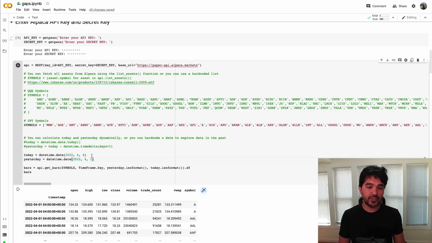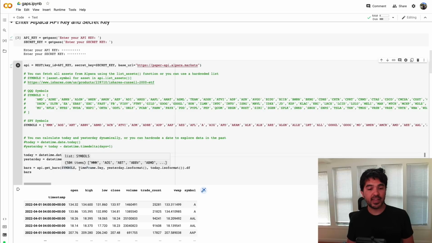For this particular example, I wanted to look at a specific day. So I'm going to look at April the 4th and April the 1st. One was a Friday and one was a Monday. Actually, for this calculation above, there are a few edge cases. One, whether it's a weekend, and two, whether there was a holiday like Easter or Good Friday or one of those type of holidays in the US if you're using those stocks. In those particular cases, you want to import the Alpaca calendar or another financial calendar so that you can handle those edge cases.